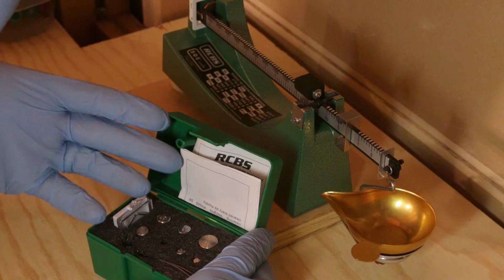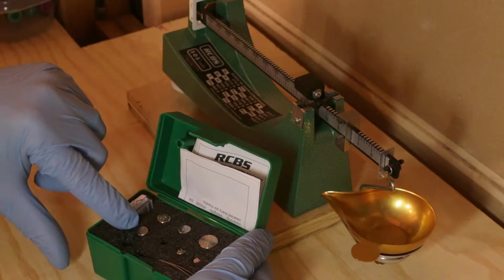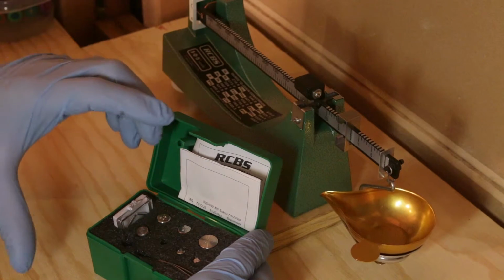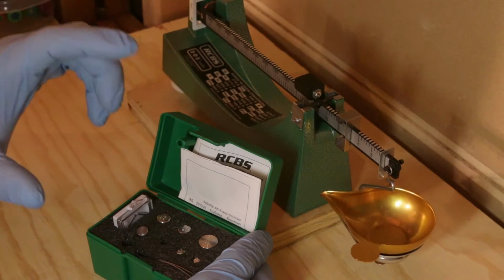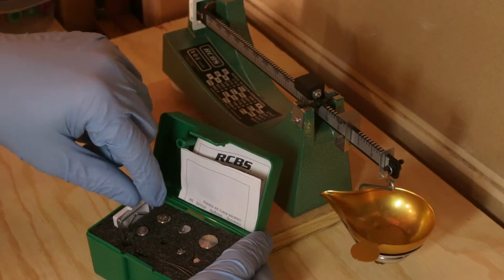In case you're wondering why I'm wearing gloves, it's to keep the oils from my skin off of our measuring weights. The problem with oil on the measuring weights is they will then collect dirt and dust, which will give us a slightly inaccurate reading. But slight inaccuracies lead to slight inaccuracies. So we're going to stick with gloves.